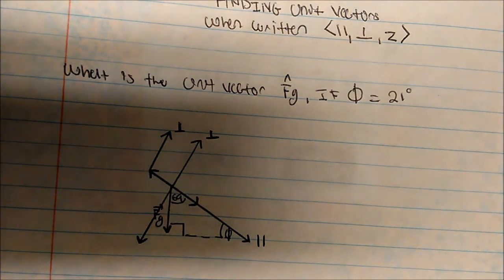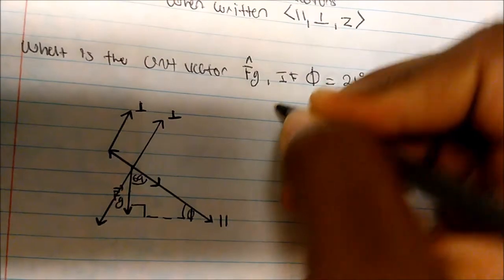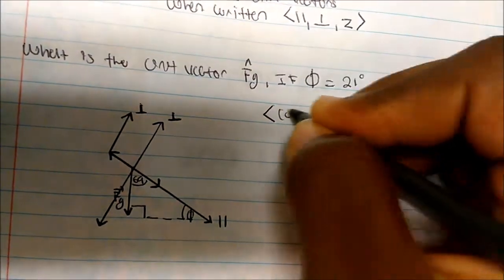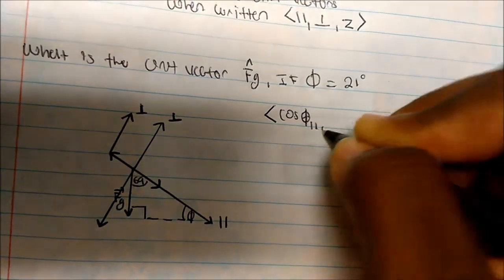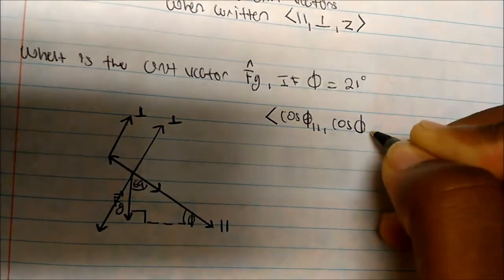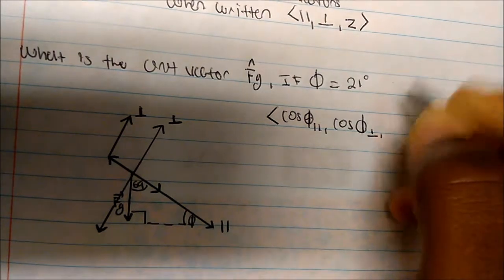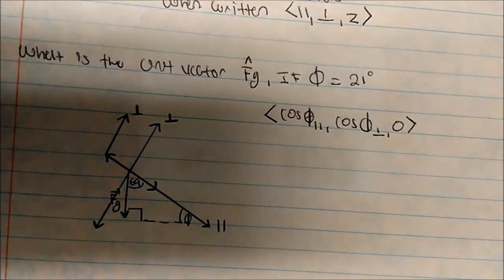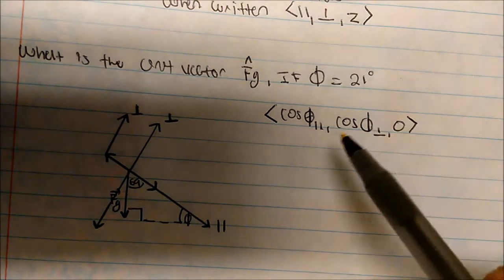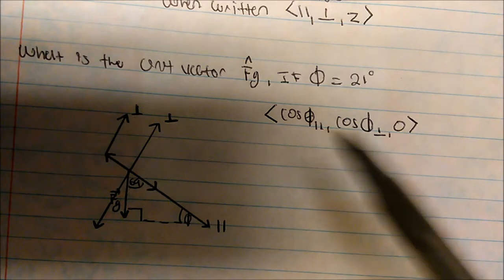So now what becomes our parallel and perpendicular unit vector? Well, we know that's cosine. So if I look at this, if I want to find the parallel component, this is cosine theta. Well, in this case, it's phi. So cosine phi parallel, cosine phi perpendicular. And then we know in the z component, since we're doing parallel and perpendicular, this is just 0. Okay, so now the idea is now we just got to find phi. We got to find what phi is.